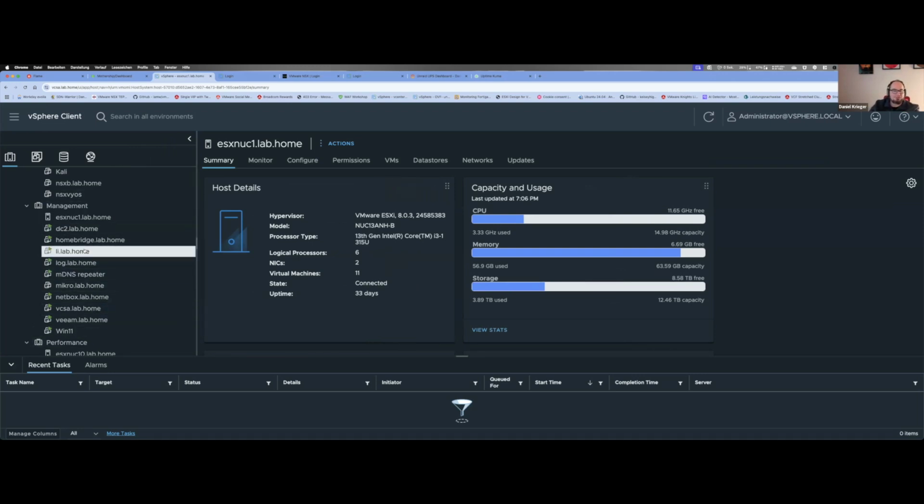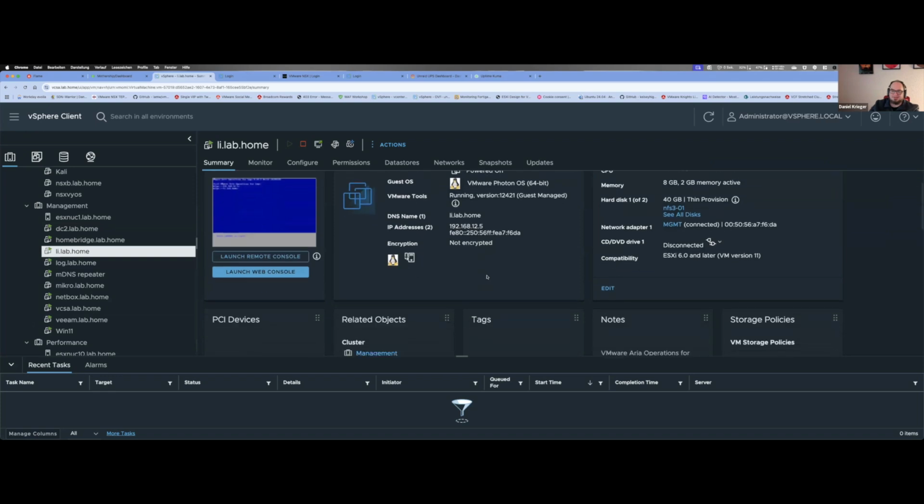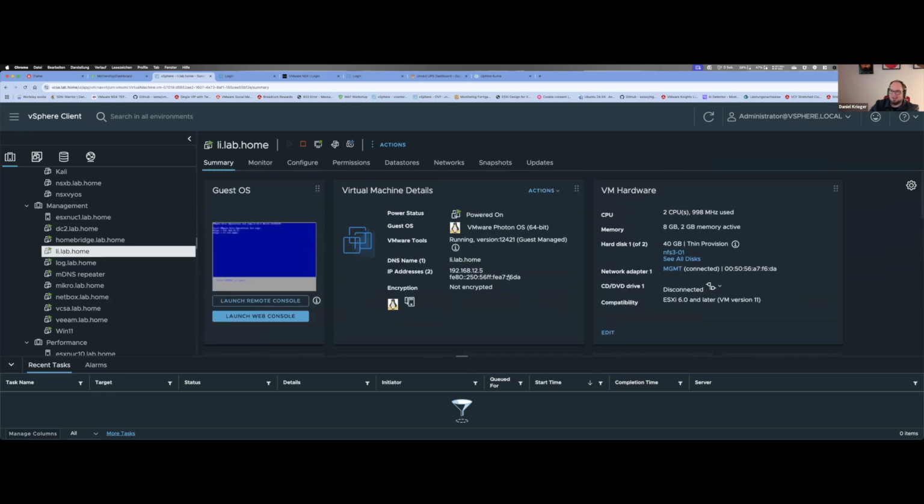I have this log inside, and as always, I try to do things with at least the performance that I need. So my login side runs with 2 vCPUs and 8 GB of RAM, and it works completely fine. Yeah, but it's not supported anyway. Everything you see today is not supported, but runs very well.